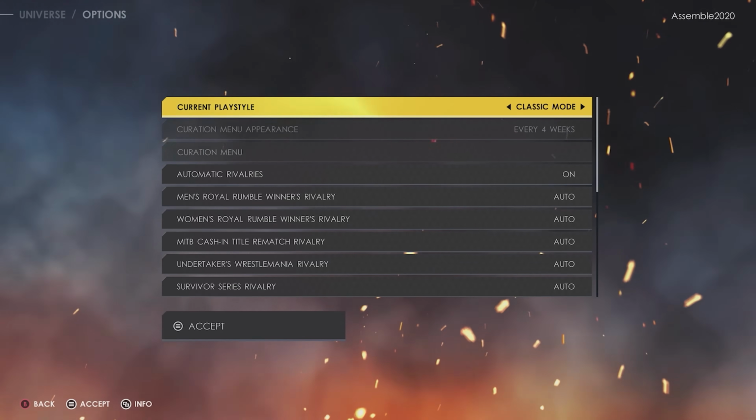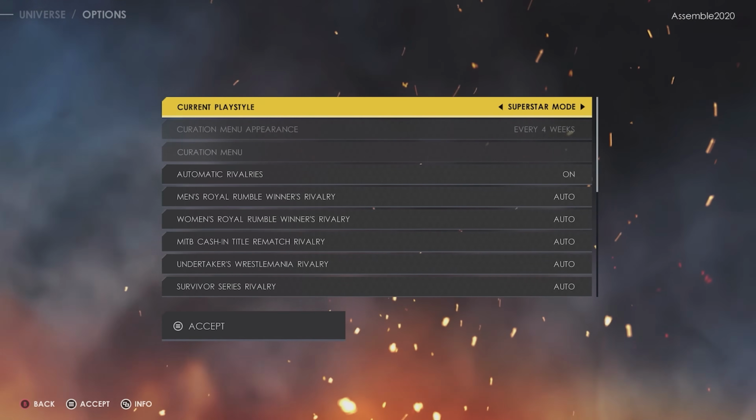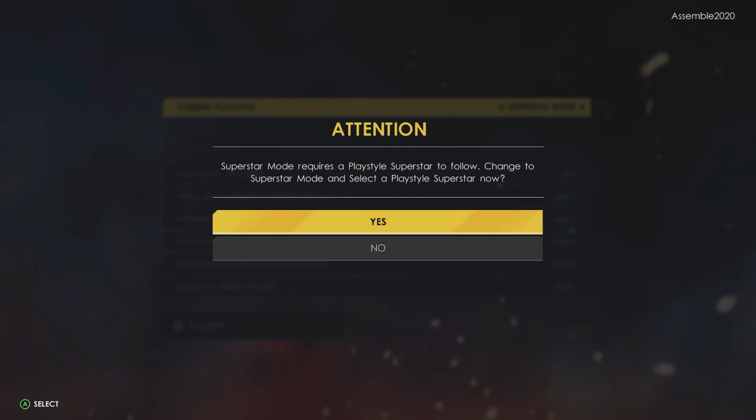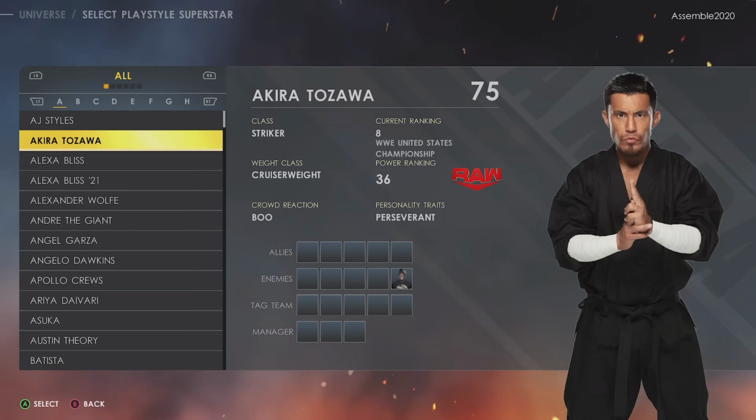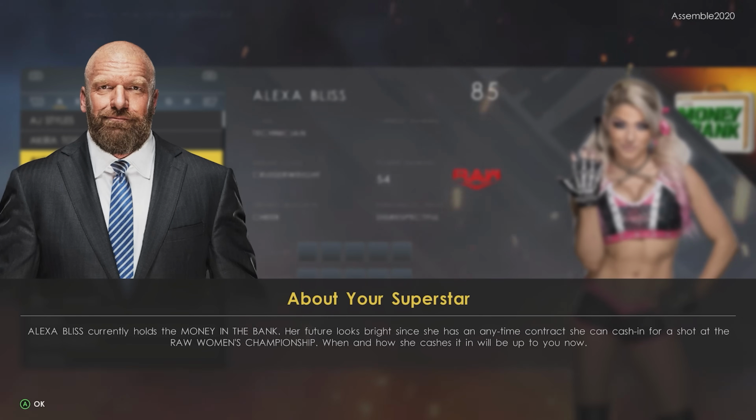Now let's switch over and take a look at Superstar Mode, the new feature for Universe Mode this year in 2K22. Superstar Mode allows you to focus on one superstar on the roster and play them week to week. You're focusing in on just their matches. You can't simulate their matches though, so heads up with that if you haven't touched it yet. And if you kind of back out of it or try to quit, you're still stuck in there. So you've got to play these matches with your superstar.